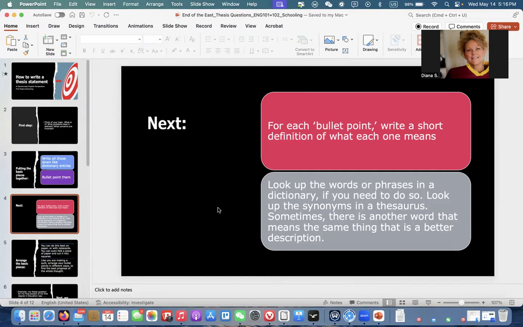And most of us don't really live near a library where it would be convenient, even if we live in a city, right? But sometimes there's another word that means the same thing, but it's a better description. It comprises more of what the problem is, if that makes sense.